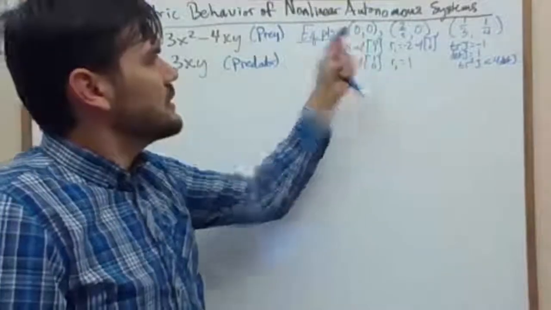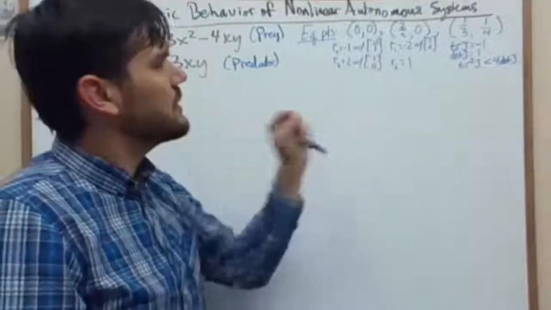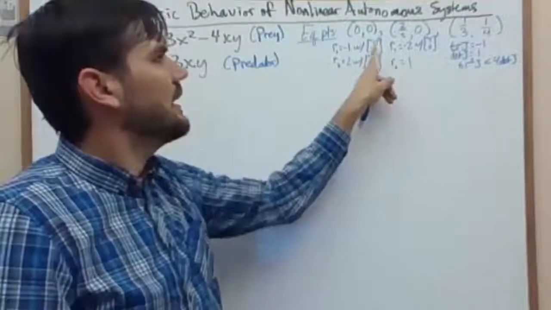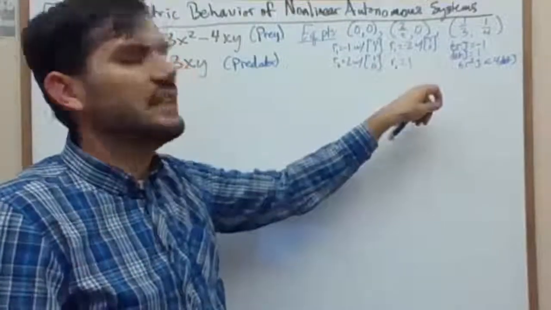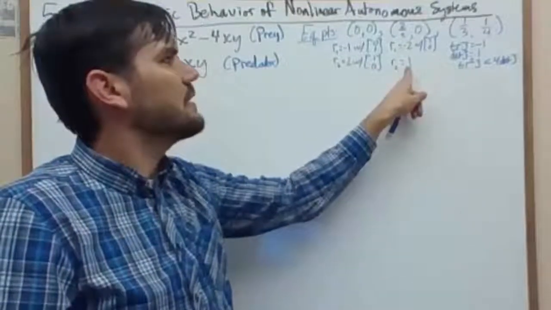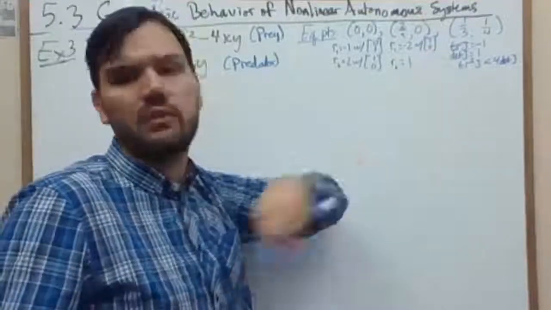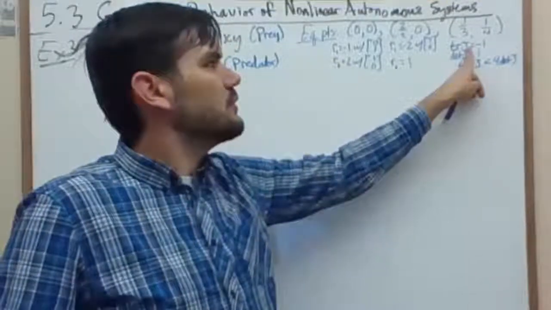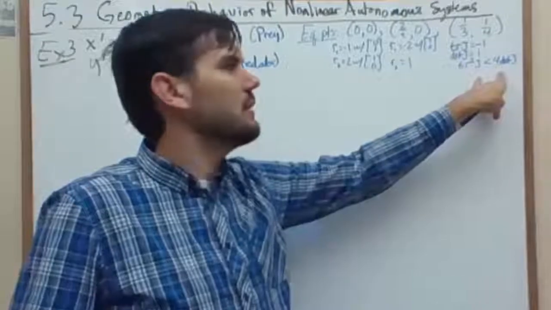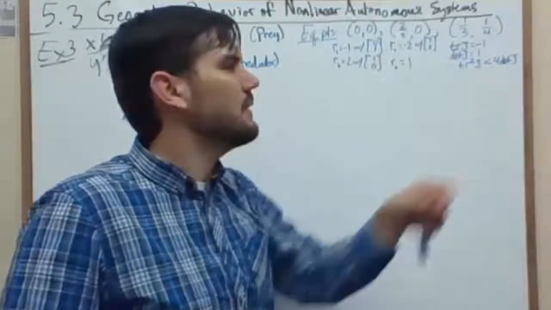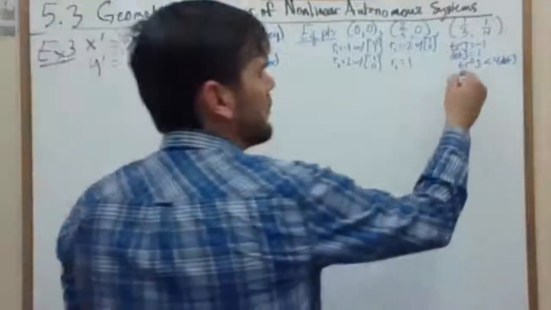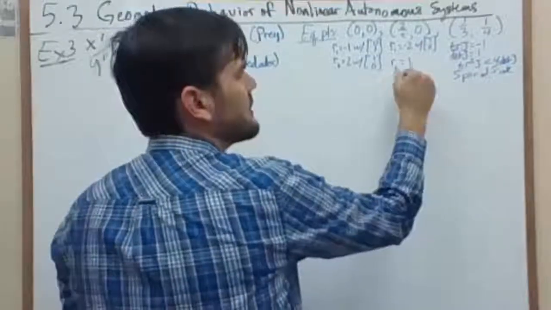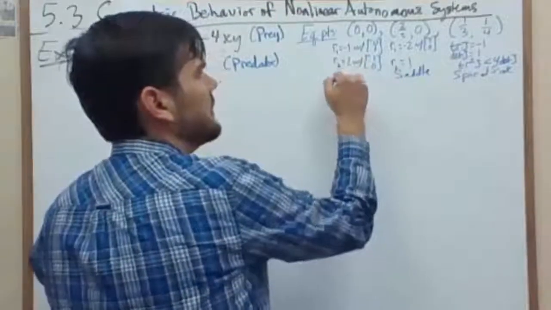So first, I've summarized the Jacobian information at each of the equilibrium points. At the first equilibrium point, I found both of the eigenvalues, it was diagonal, and the eigenvectors. The second equilibrium point, I found both eigenvalues, only one of the eigenvectors was obvious, it was triangular. And the third one, when neither is obvious, I found the trace, the determinant, and I compared and found the trace squared is less than 4 times the determinant of J. So from this, I know the type of behaviors here. We have a spiral sink. Opposite sign, it's a saddle. Opposite sign, saddle.